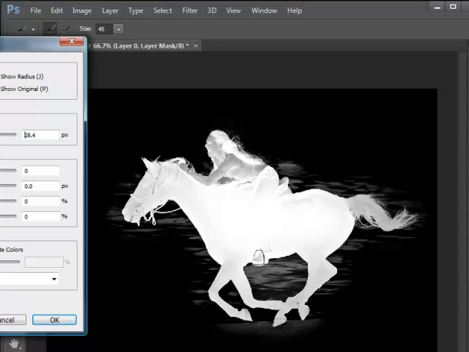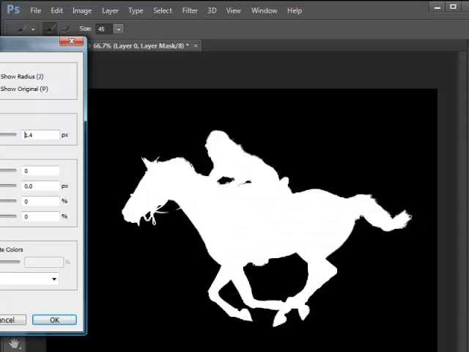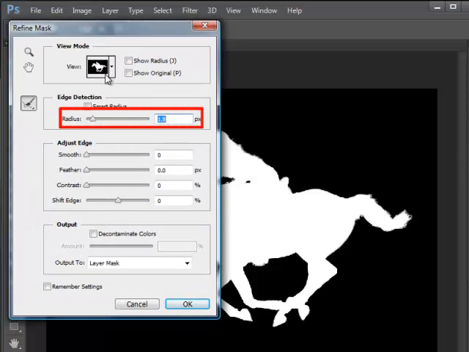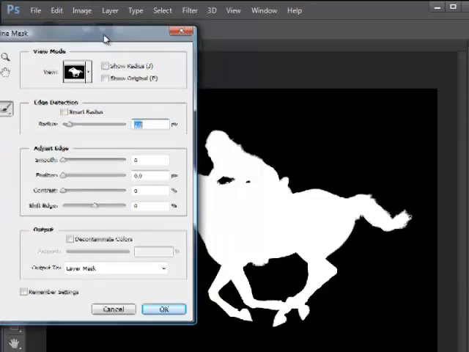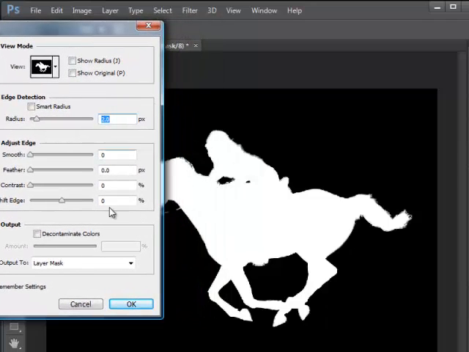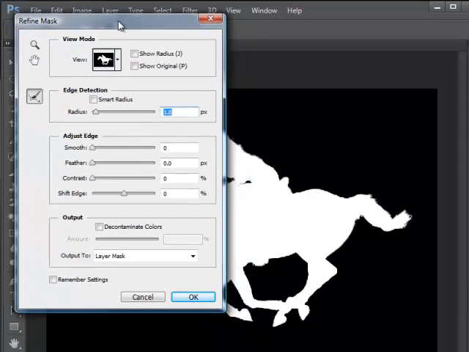So again, I'm just going to pull that down, and I think I'm going to leave that set at right about 2 pixels, give or take. So setting the radius at 2 pixels, and that's going to give me just a 2 pixel blur on the edge. Actually, let's set that back to 1, because this is a fairly low resolution image, and I think 1 pixel radius would be fine. And again, what that's doing is we're defining the transition area, and parts of the horse are really nice and sharp edge, and parts of them are not. So we're going to set that at 1 pixel radius.